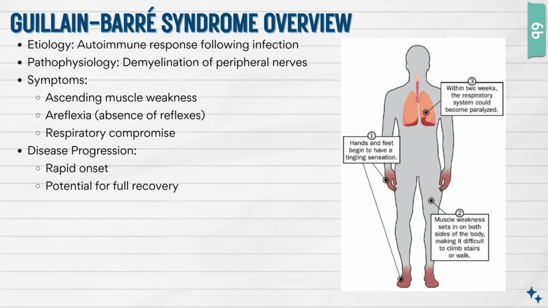Guillain-Barré progresses rapidly, but many patients recover fully with appropriate treatment. Some of those treatments include IV immunoglobulin therapy. The difference between Guillain-Barré and myasthenia gravis is that myasthenia gravis is more of a fluctuating thing over time, while Guillain-Barré is typically fast. The other thing is Guillain-Barré, like I said, is ascending. Ascending means it moves upwards, so it starts in the toes and moves upwards.